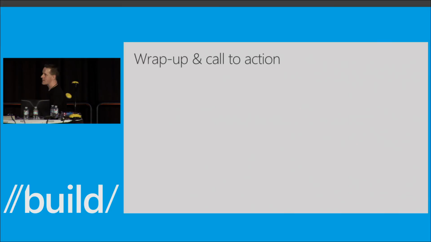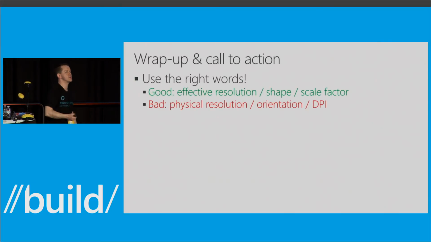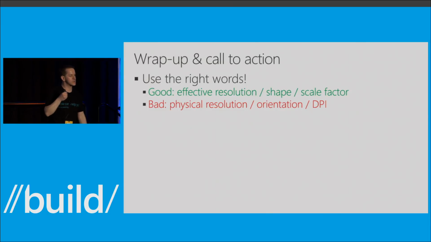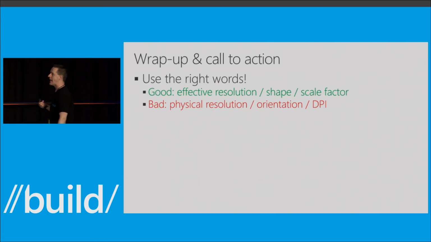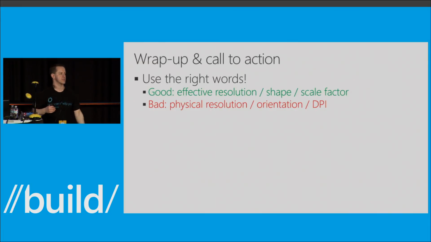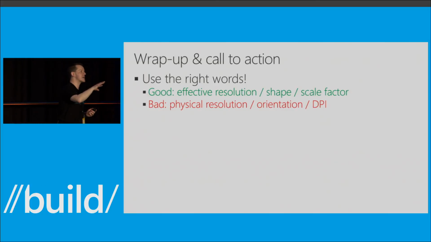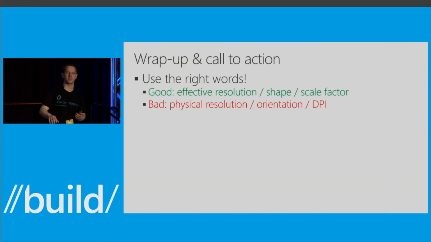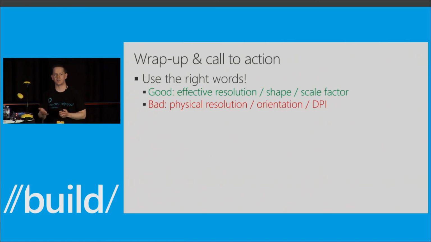So, wrapping up, and a bit of a call to action: I'm a huge believer in using the right words for things, because words affect the way we think, and they affect what we think is possible in the world. And so I've been harping a lot in this talk about not worrying about DPI, not worrying about resolution, physical display panel resolution. So when you're talking to your teammates, or your customers, or your designers, or even in your own head when you're reasoning about projects, think about effective resolution.